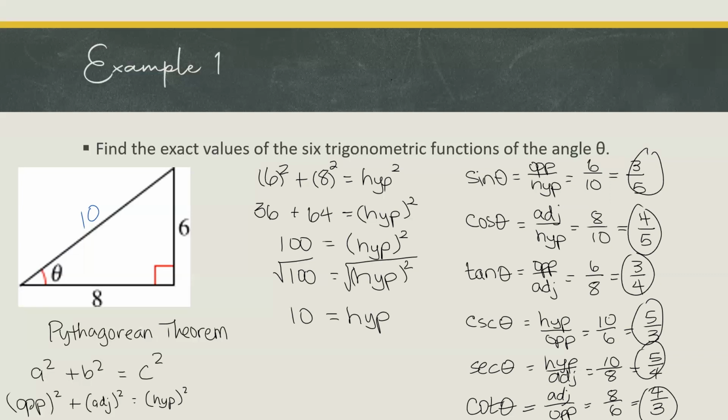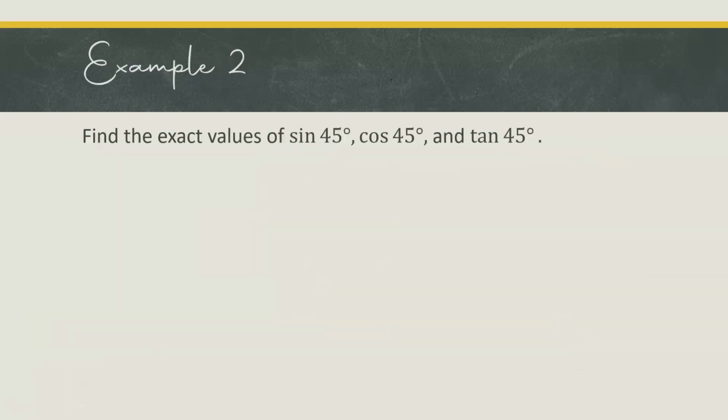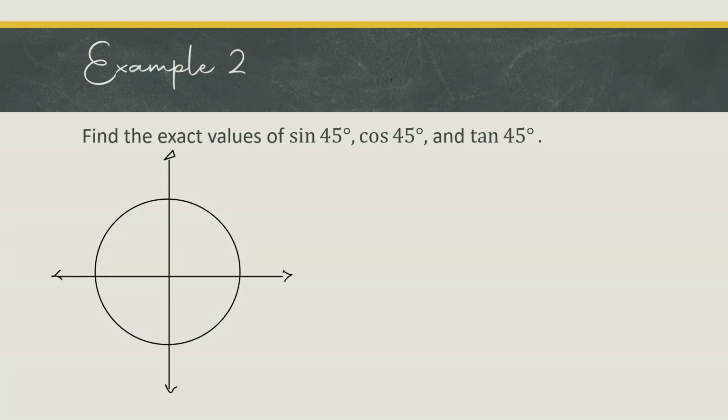So let's do another example here. See if we can find the exact values. Here they give us an angle, 45 degrees. And of course, this one's on the unit circle, so we already know these, but I want to illustrate that it matches up with the triangle definition. So you could also figure these out using a special triangle. And since we already know the unit circle, let's put this triangle on the unit circle. All right, so halfway between 0 and 90, that's our 45 degrees. So we know the coordinates here are square root of 2 over 2, and square root of 2 over 2.